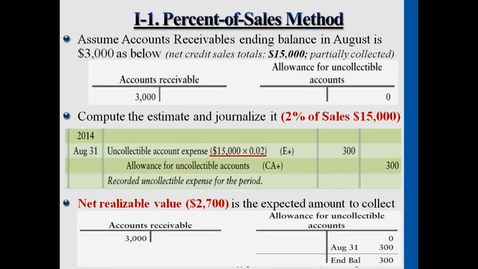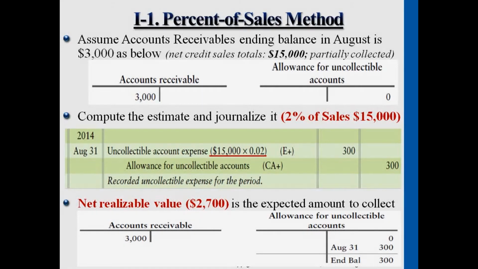So this is the estimation entry we're making here based on allowance methods, specifically percent of sales. Total sales we make is $15,000 within this month. Prior experience, we have 2% of the sales we just may not be able to collect at all. So we estimate that this period of time we have $300 of sales as uncollectibles. In this entry, we debit uncollectible account expense, we credit allowance for uncollectibles by $300. So this is an estimating entry.